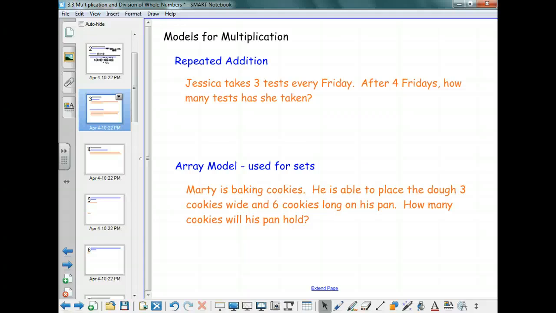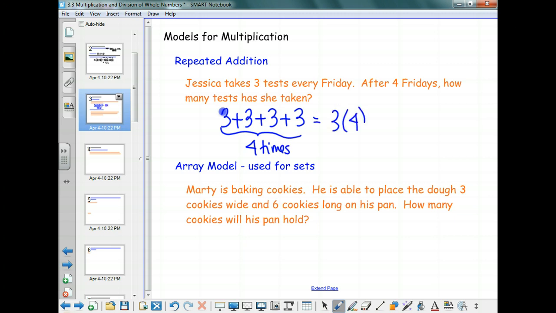Okay. So the idea is, of course, if we were to do the problem out, we would have 3 four times. So this is 3 times 4, which is 12. Okay. All multiplication really is, is shorthand for addition a bunch of times. And that's how you introduce multiplication. You just don't want to have to add something together a whole bunch of times to multiply. We know these multiplication types.